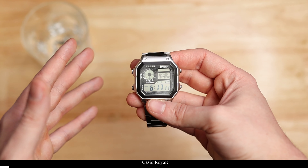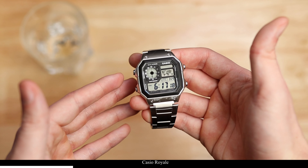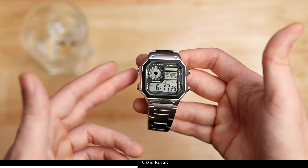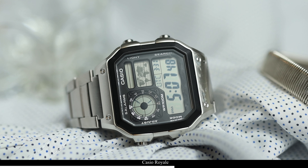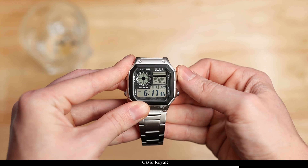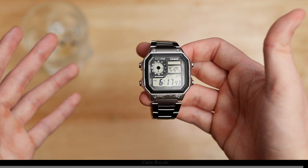The last watch of the video is my modified Casio Royale with that personalized wave pattern at the bottom. I do enjoy this watch even though I don't wear it an awful amount, as I don't really have any reason to wear it out. It's just a watch I wear around the house if I'm relaxing during a Sunday afternoon — I don't really ever take it out of the house. The pushes provide a lot of function but some of them are quite stiff, so it's not amazingly performing. But it's a good watch for the price and one I'm going to keep in the collection for many years to come.